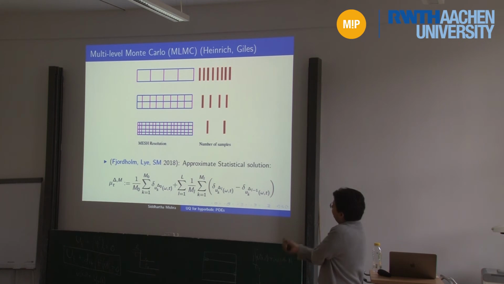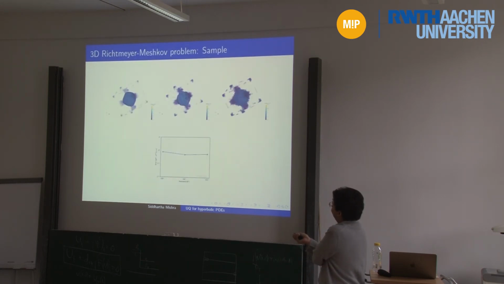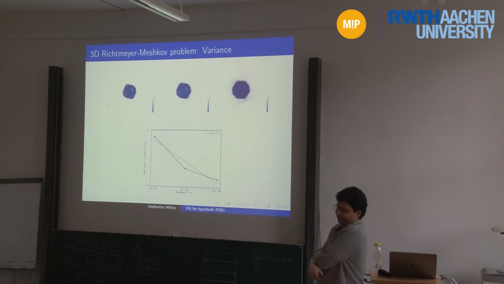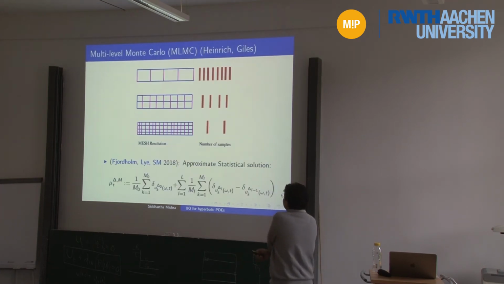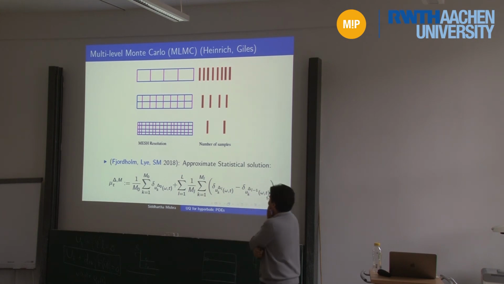So what do we do, for instance, even in these 3D simulations? This is one sample at 512 cubed, I take another sample at 512 cubed, I take a ton of samples at 512 cubed and I average them. This is the mean, and from the average I compute the variance, right? And then I do the convergence. Multi-level algorithms want to use information not at one mesh resolution, but at several mesh resolutions. This is sort of the beauty of them.